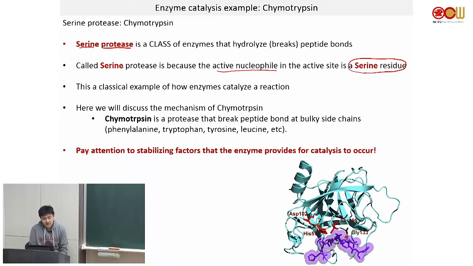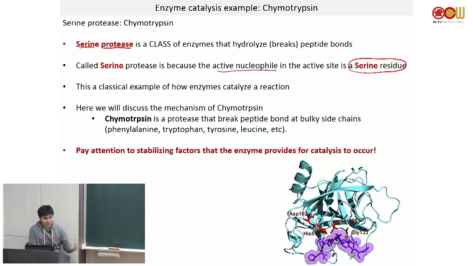This is a classical example of how enzymes catalyze their reactions. So we're going to discuss the mechanism of chymotrypsin. This semester, at the beginning, we just went through different characteristics, different properties of different biomolecules. So this is the first enzyme mechanism that we see. Next semester in biochemistry 2, you're going to see like 50 different enzyme mechanisms, okay? So try to absorb as much as you can. And what you see in the future is that all of these mechanisms are relatively the same.